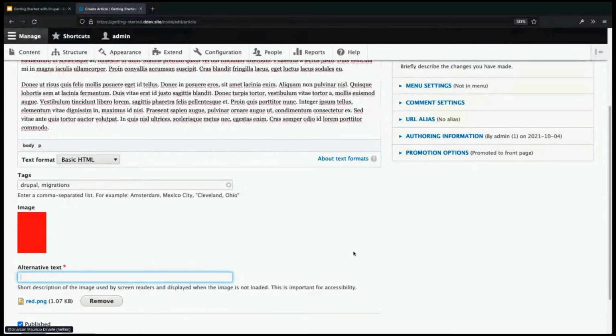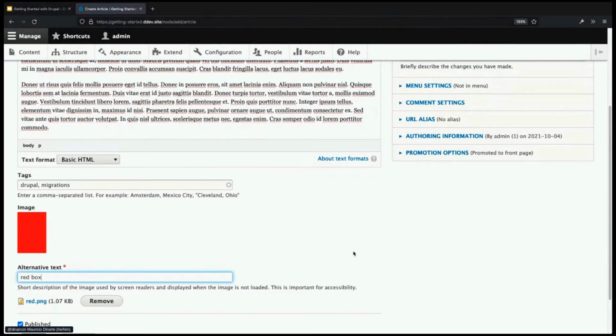One of the many reasons why you specify this is because not every visitor to your website will use the site in the same way. Some people, for example, might be using screen readers because they might have a visual disability, either permanent or temporary. When they are using this software that is reading the website for them, when they come to an image, the software itself might not be able to understand what the image is about and give a description of it. So to accommodate for that, you provide an alternative text that is supposed to be a description of the image itself. In this case, this is a red box, so I'm going to write red box.